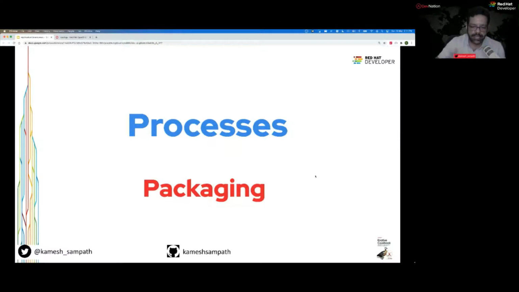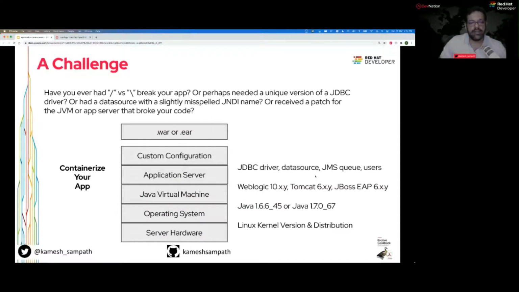So when I want to move my applications across, as you saw, cloud native architecture is the trend of the industry today, where everybody says, I want to live on cloud, I want to move things on cloud, right? When you want to deploy applications on cloud, the very first important thing is packaging. What I mean is packaging of your application. Let me take a very simple example. As I told you, I'm a Java guy. This example could be applicable to any programming language for that matter.